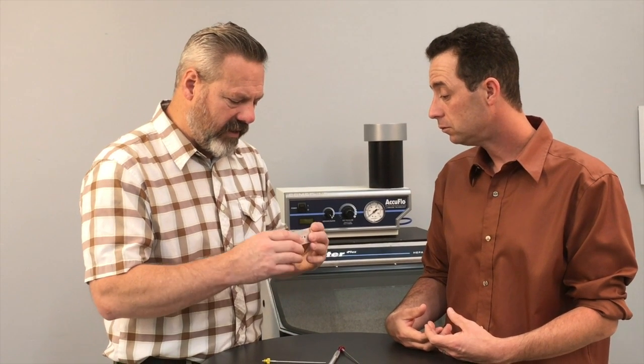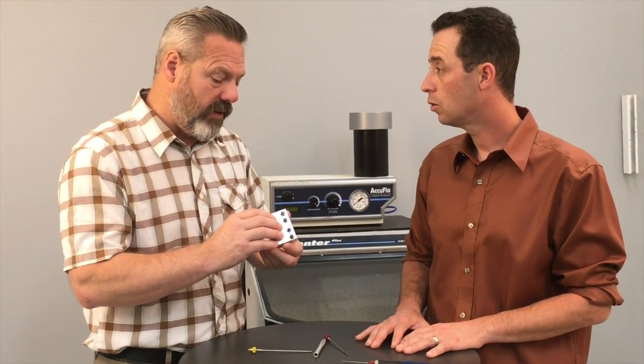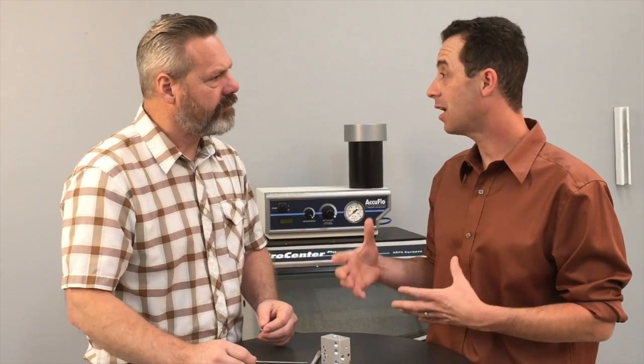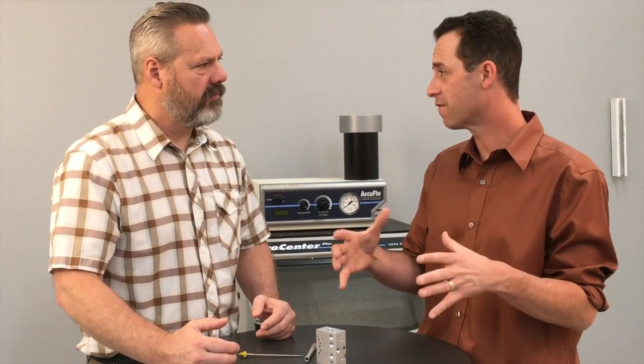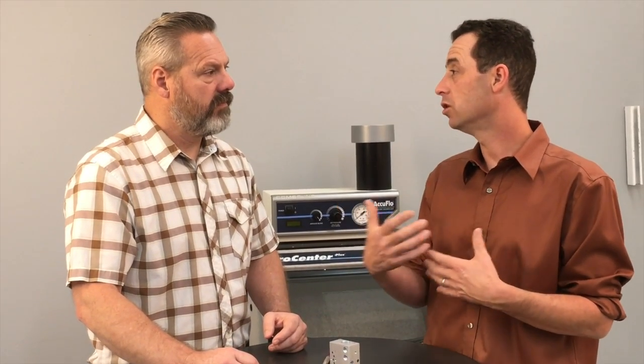I also have a lot of customers that ask about surface finishes. Inside these bores, it sometimes becomes very critical in the aerospace industry, and they're wondering whether it has affected anything around the area. That's a great question. Depending on the type of abrasive we're using, we can go from having no impact at all. Sodium bicarbonate is great for that because it's very soft and water-soluble, so we can take off that burr and not have any impact on the surface finish. Unfortunately, for the most aggressive burrs, we will use a cutting abrasive like aluminum oxide. That will leave a matte finish, which may or may not be acceptable depending on the application.